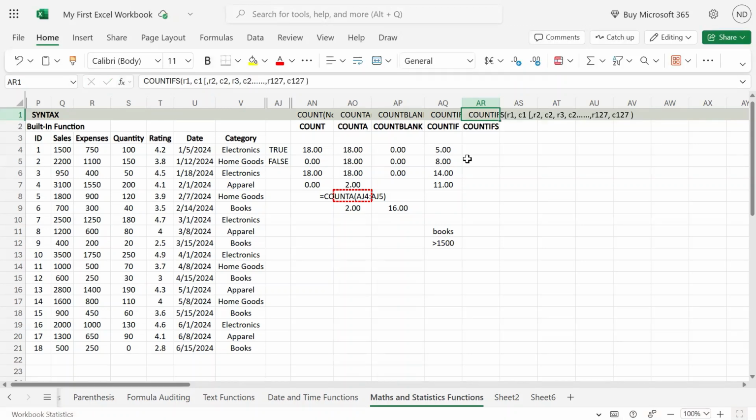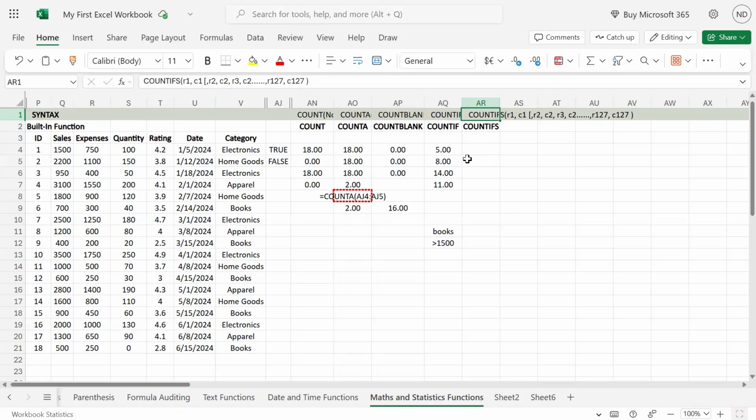The first range will be evaluated with the associated criteria. The criteria is in the form of a number, expression, cell reference, or text that defines which cells will be counted. Additionally, you can have additional ranges associated with criteria, but they will be executed in a sequential manner.